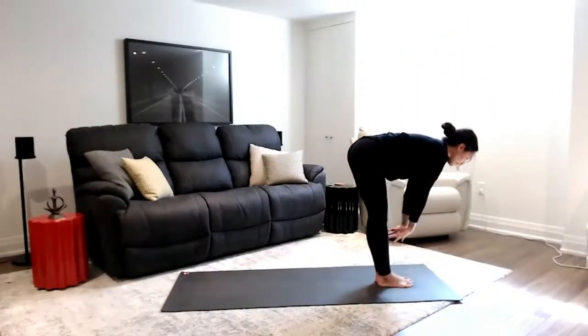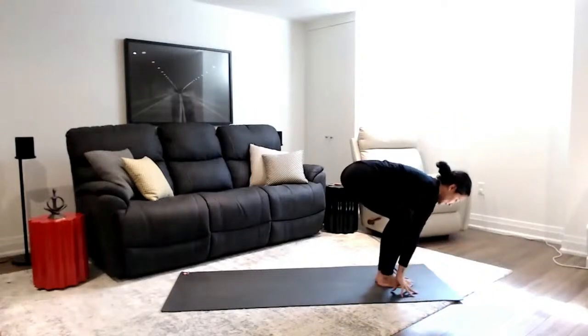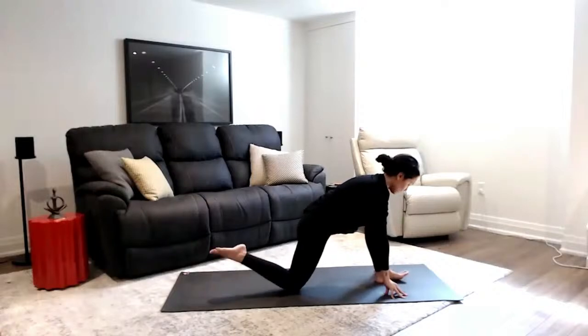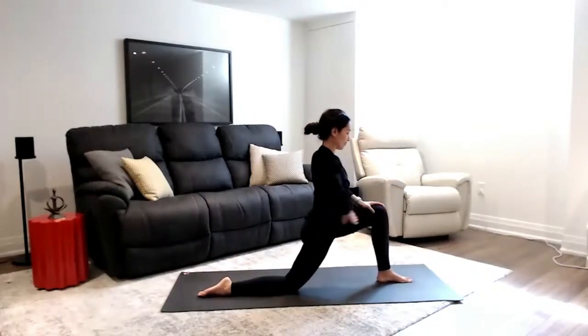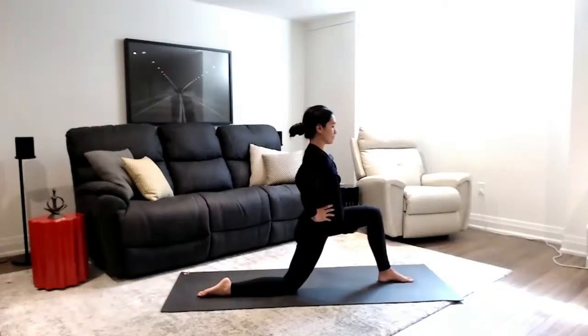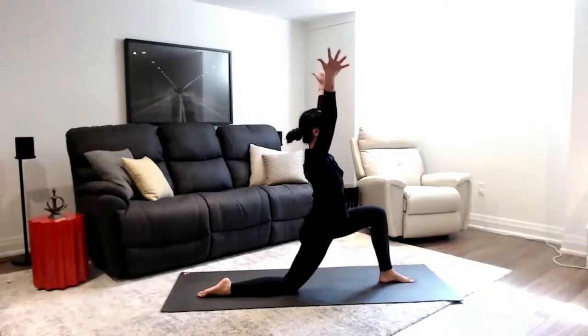Inhale, come up halfway. Exhale, bend your knees deeply, bring your hands to the ground, stepping back with your right foot. Dropping your right knee, uncurl your toes, walk your hands up your front knee, your thigh, hands onto your hips. Again, focus on a point. When you're ready, inhale, reach the arms up.